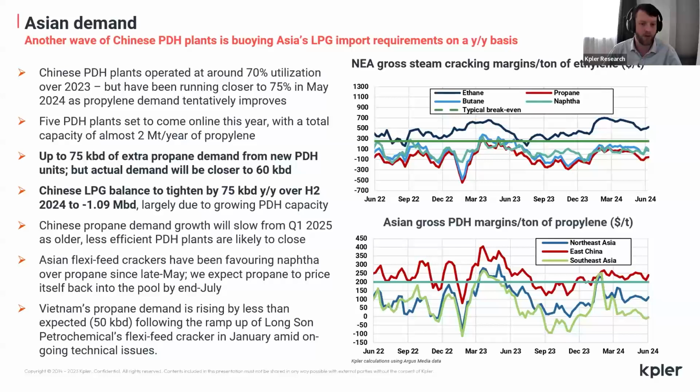However, the question is, how hard are they going to run? And currently, we believe not that hard, more so than last year, but closer to the 75% mark. It's a bit of a tricky call to make. There are lots of mixed signals out of the Chinese economy in terms of the macro situation, consumption, and what's been happening with the construction industry, which have been particular points of question mark about how much growth we're going to get from the petrochemical markets because of the issues faced in those two market segments.